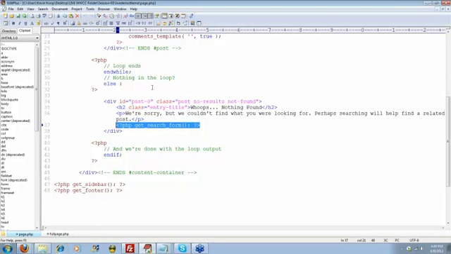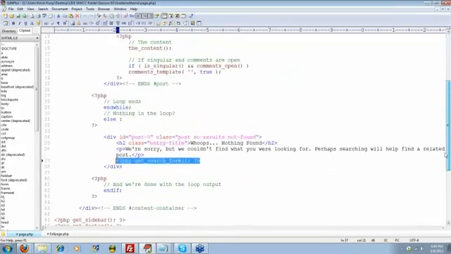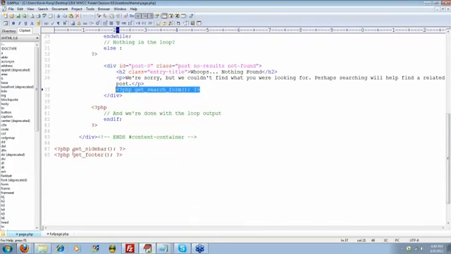So that's basically what that means. But let's take a look at this page.php file. So page.php, if you notice down here, it includes the sidebar and it includes the footer.